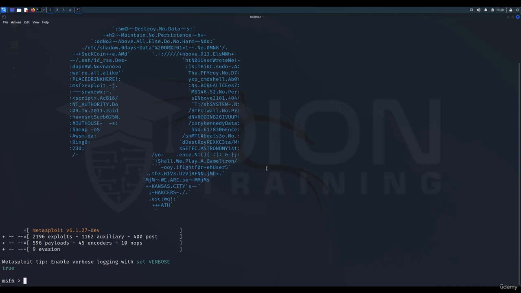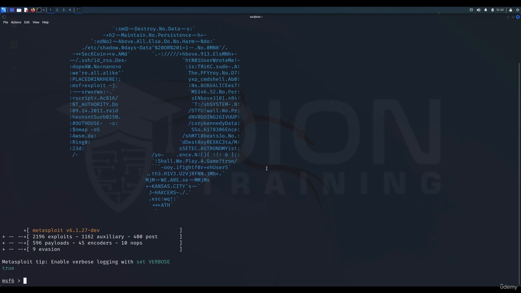Now you'll notice once you go into the Metasploit framework, you come up to the Metasploit prompt. And here you can see it says MSF6, telling me I am in version 6 of the Metasploit framework. Now when you go and use the Metasploit framework, you need to tell it what tools you want to use. So everything is built up in a specific pattern. They list it out by the module type, saying if it's an exploit, auxiliary, post, payloads, encoders, NOPs, or evasion.